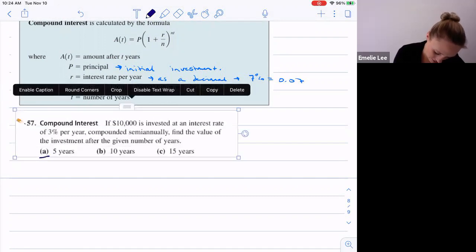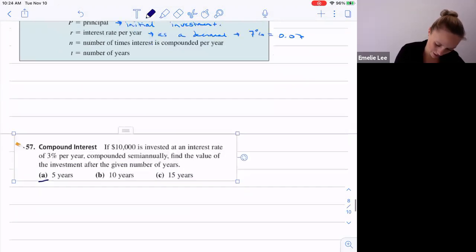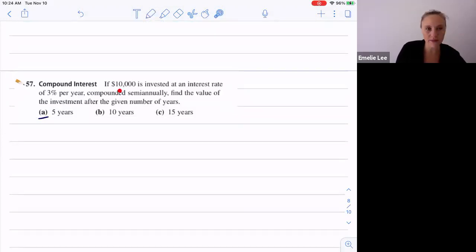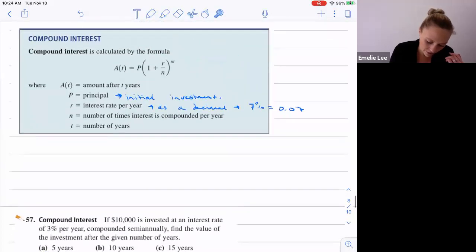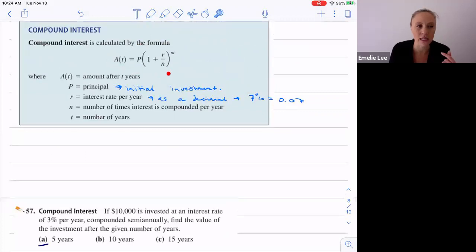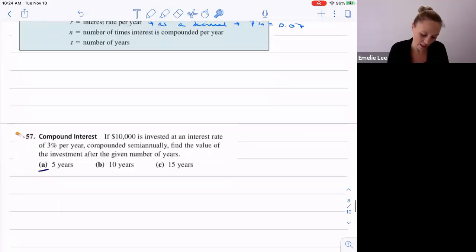So if we have $10,000 invested, that's our principal amount that we're depositing, and you can think of it as a starting point for a population. They all behave in a similar way. What's nice is I'll always give you the formula. Even though we've got this exponential function here, because the t, which is the variable, we're able to vary t. T is in the exponent, and so we have this exponential function. But I'll always give you whatever function you need, and then you have to plug things in and solve for whatever I'm asking for.